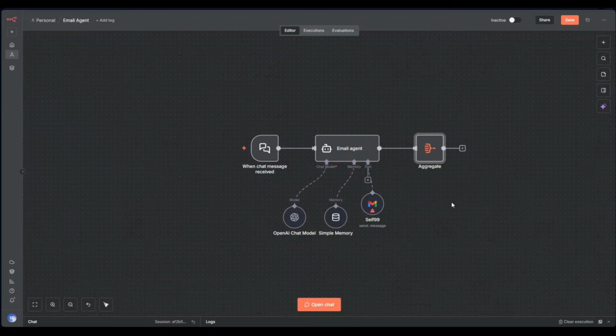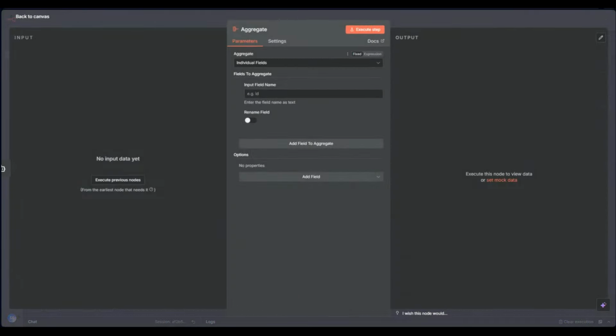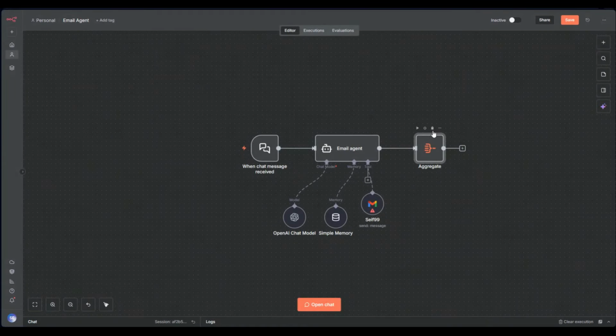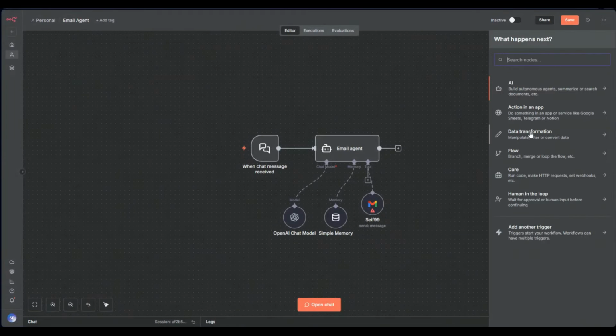Or even if we have multiple names and multiple things in different arrays, different objects, but we only need them in one single array, because this name is like Seif, and the date of birth, and then the phone number, the email, everything. We just want it in only one array. Okay, you have all item data or individual fields. So this is the aggregate node. No, not this one.